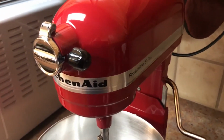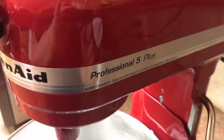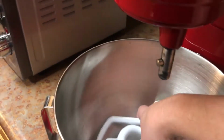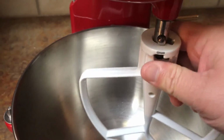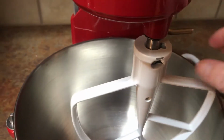In this video I want to show you how to use the KitchenAid Professional 5 Series Plus. I just want to show you how to put the hooks on and how to lift the bowl. So these are the hooks that it comes with. As you can see, this is for making bread, and this is for making bread. This is your all-purpose hook. So the way you put it on is you just line it up right here. Just line it up with this notch, and then you just turn it, and that's pretty much it.